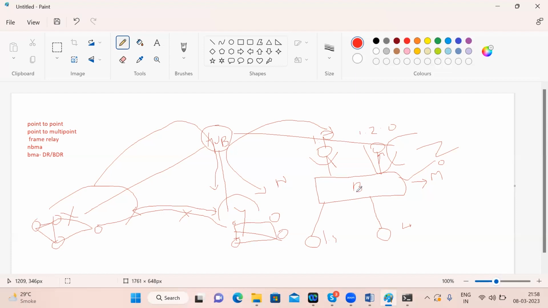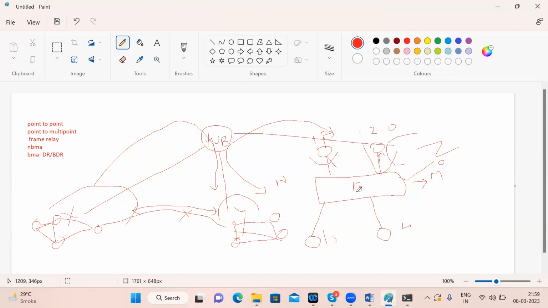In the previous topology, the NBMA network, communication is possible, but all routers are connected into different networks. So there we need a routing protocol. Until you put a routing protocol in, they cannot communicate with each other. But in this topology, a routing protocol is not needed. All routers will communicate with each other because all are connected within the same network. So broadcasting will happen over here.